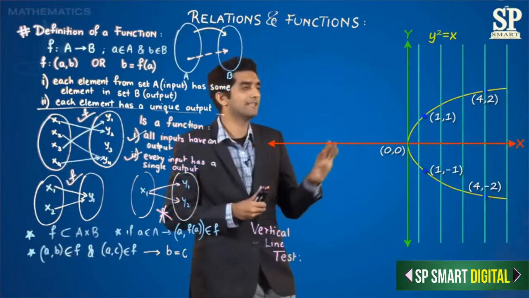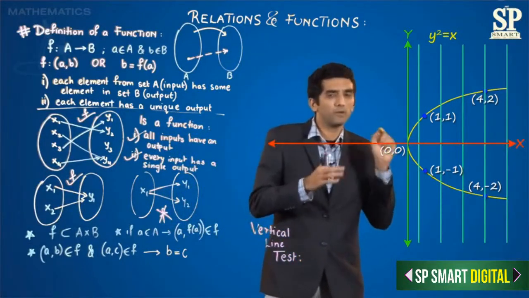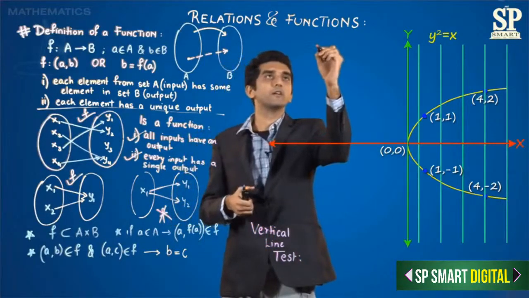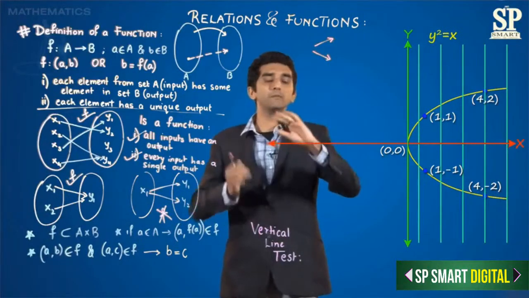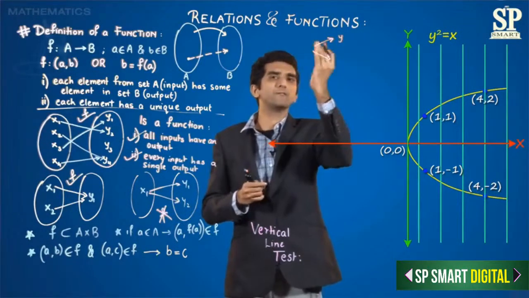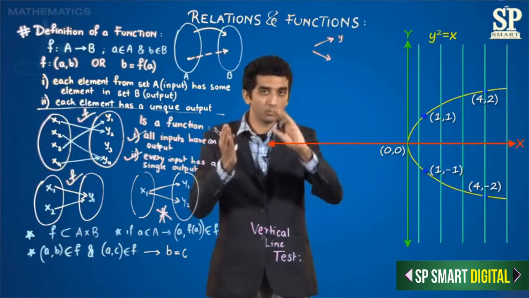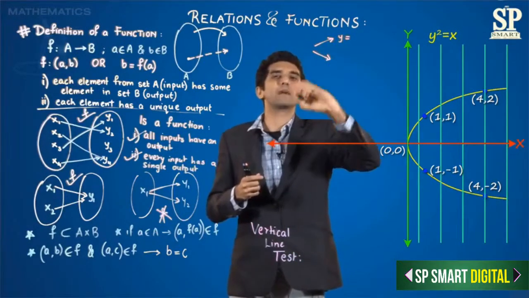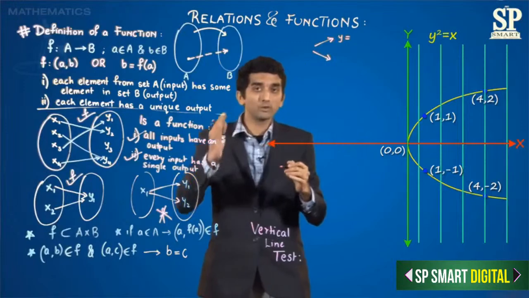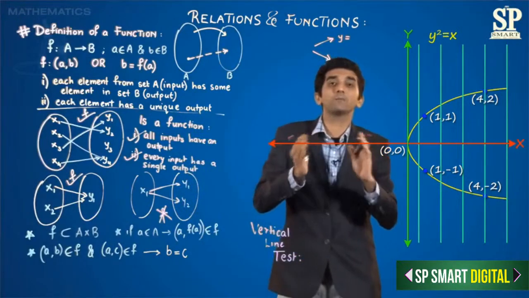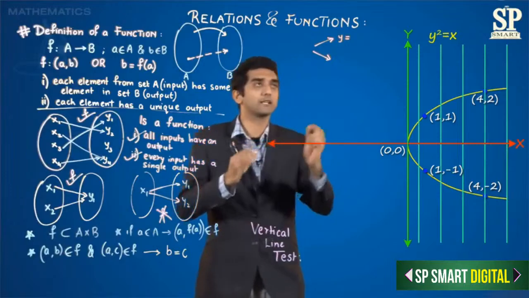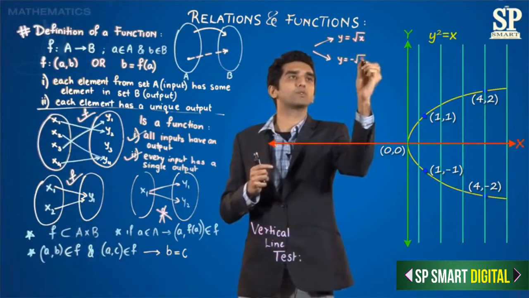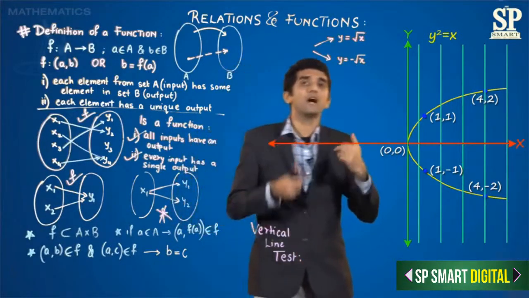Now on this note, let's try and understand a bit more about this very equation, y square equal to x. It can be solved basically if I square root both sides. If I root y square equal to x on both the sides, what I get is y is equal to plus minus root x, right? So I can write y equal to plus root x and y equal to minus root x, right? These are the two outputs I get.